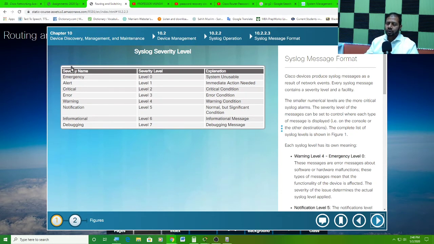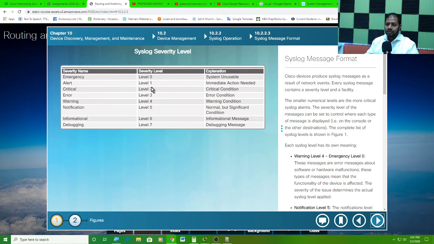Syslog message format. What you need to know for your exam and for everywhere, this is extremely important information. You got to sort of memorize this one, at least have a good understanding that when you see a particular log message, how important it is. There are security levels, okay? Level 0 to level 1, level 2, 3, 4, all the way to 7. Level 0 is the most emergency, most important. That one is emergency. If you see a level 0 message, something happened to your machine that requires your immediate attention. System is unusable. Your system has been shut down, system has been unstable, frozen, whatever.